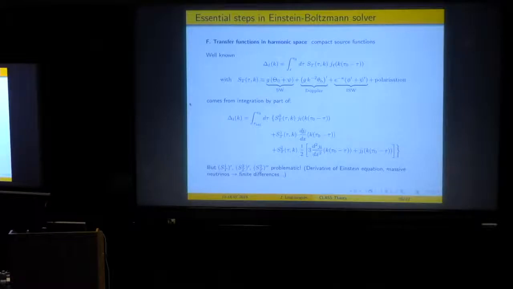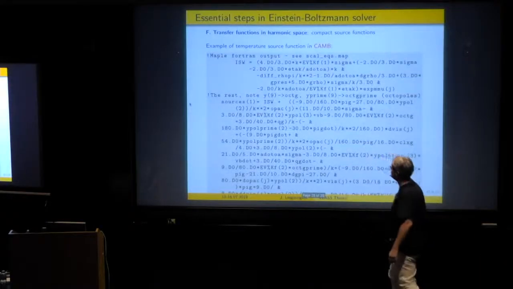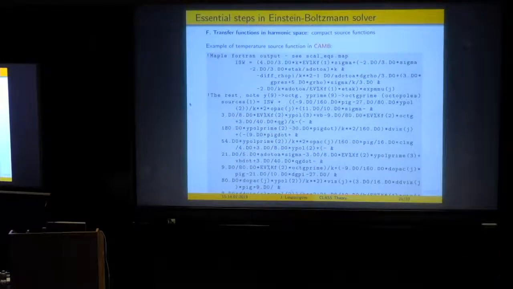And the expression of these terms were obtained by Mathematica and directly plugged into CMB, such that the source function that you find in CMB for the temperature is like this, and it didn't fit in my slide even. So you see, it's a big contrast with the previous formula in which you had like 6 terms. Now you realize that in fact to get these 6 terms, you need 20 lines of code.